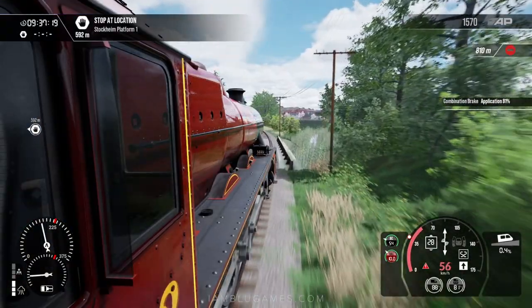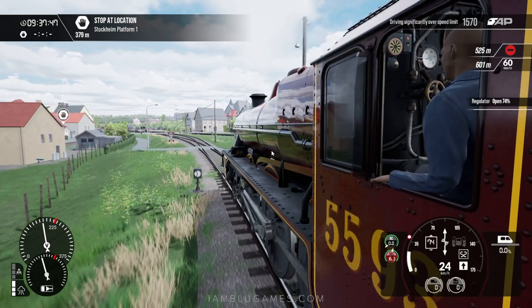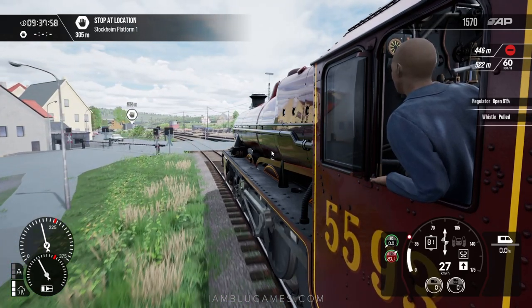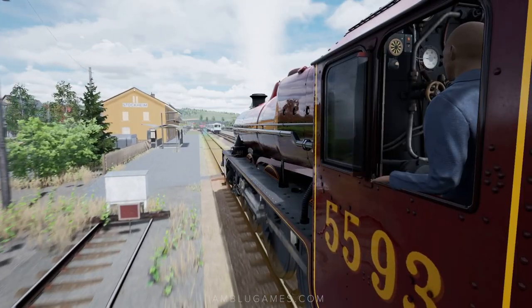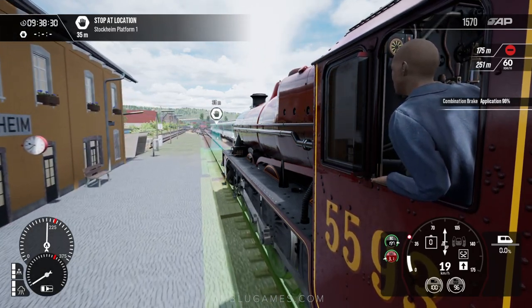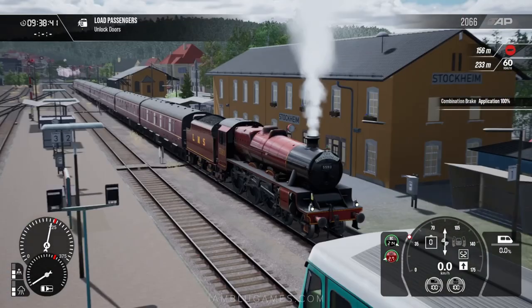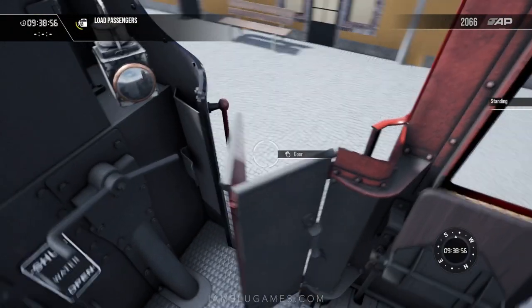On the brakes, as we're already approaching a red light and our final stop. We are approaching Stockheim Platform 1. A couple more railroad crossings here — we're doing about 26 kilometers an hour. There's our stop zone right there. Going ahead and dumping the brakes — 100% application should put us right on the marker. And here we are, ladies and gentlemen, welcome to Stockheim! I hope you enjoyed the rail tour. We can go ahead and unload our passengers here on the left, put the reverser into neutral, and hop out ourselves.